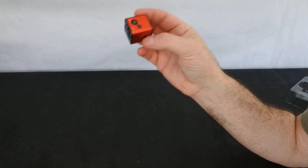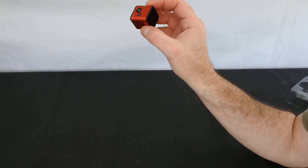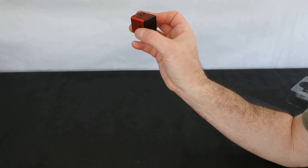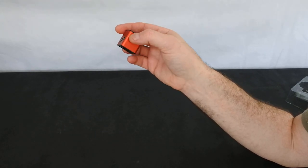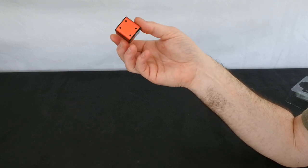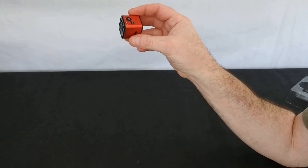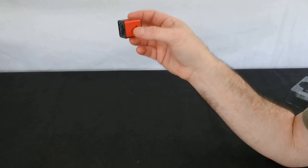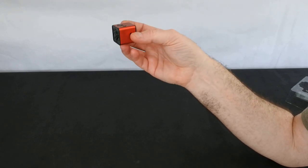This is my opinion. At the end of the video, you're going to see some video footage. The first bit of video footage you're going to see, the first minute or so, is when I'm holding this in my hand and walking around with it outside. The second bit of video is when it's attached to a Shuriken 180. And all I did was put a bit of double-sided tape on the bottom of here and stuck it on the front of the Shuriken. And you can see what the image is like. There is no jello whatsoever. So I think for the money, you can't really go wrong with this.